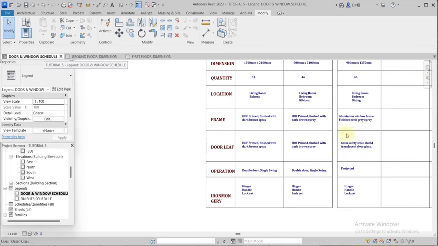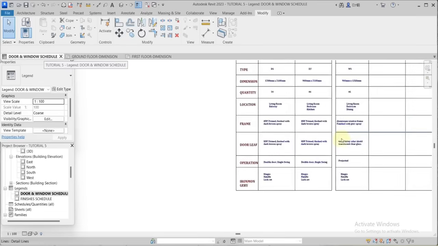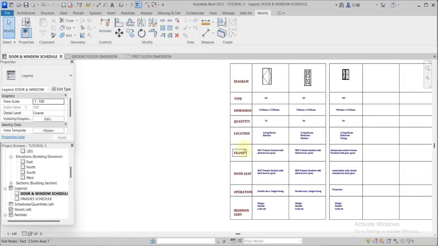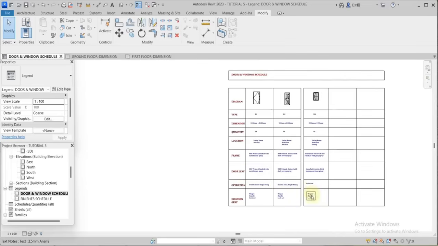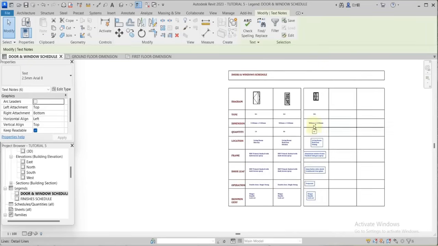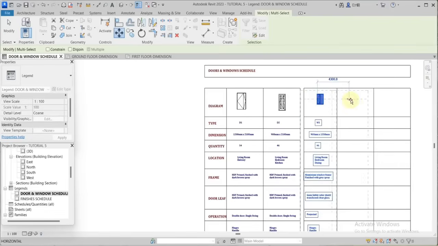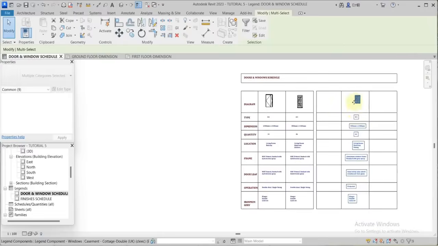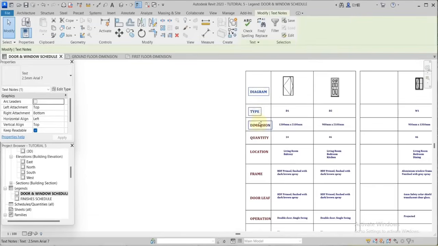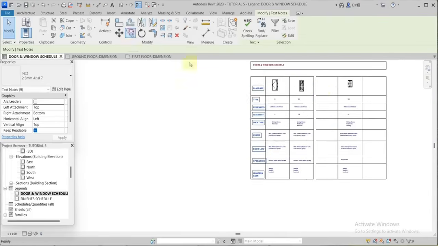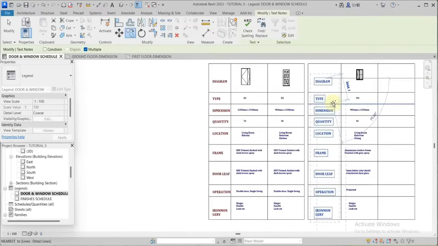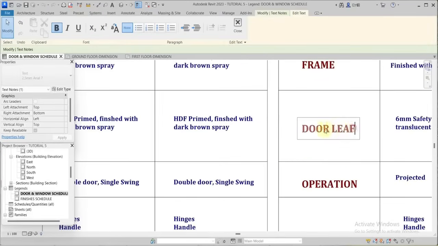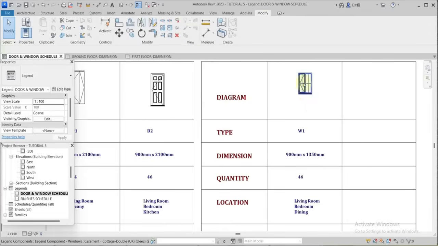Because of this door leaf that does not tally with that of the window, you can choose to copy this down here, then change this to glazing. Let's quickly do that. Let's move this to this other column. Now let's copy this. Let's copy it down here. Change this to glazing. That's just it.